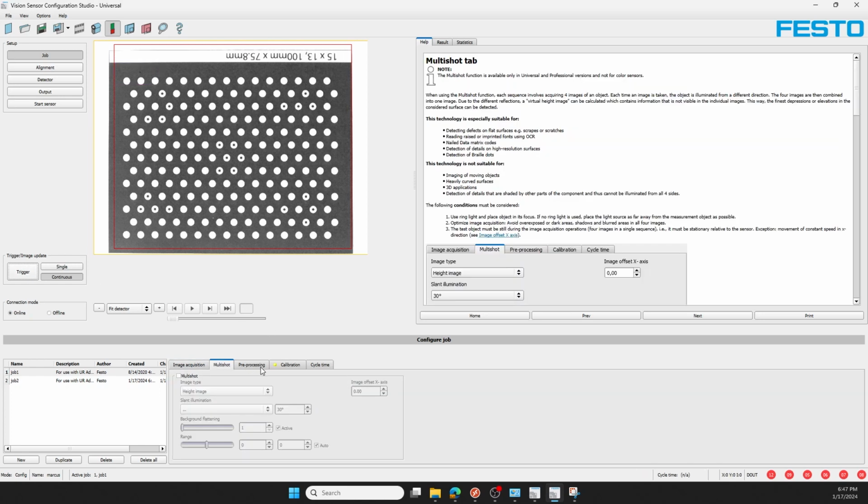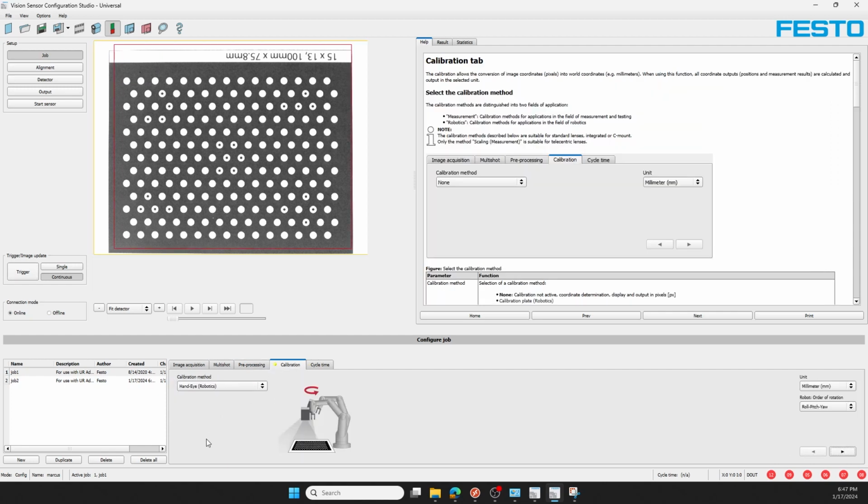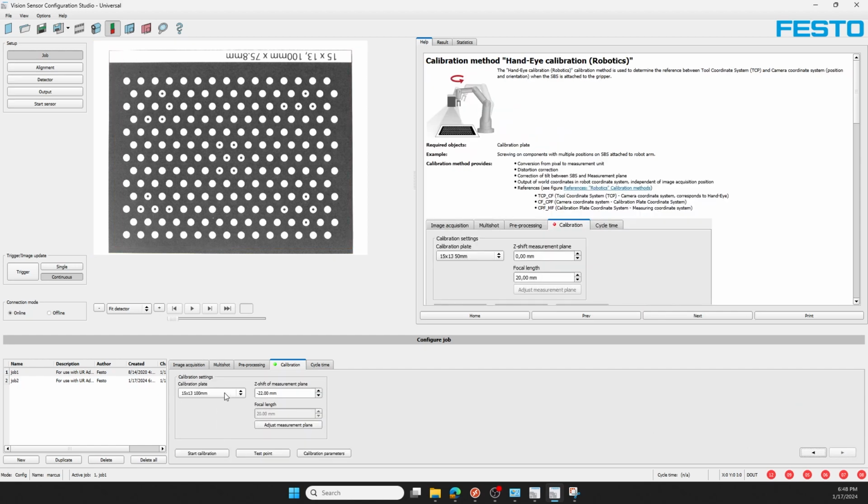I also have trigger mode set to trigger. I'm not using multi-shot or pre-processing, and for my calibration I have selected hand-eye calibration method, millimeters for unit, and roll pitch yaw since I'm using a UR robot. I'll be using the 100mm grid and require a negative 22mm offset for the thickness of the part I'll be picking.